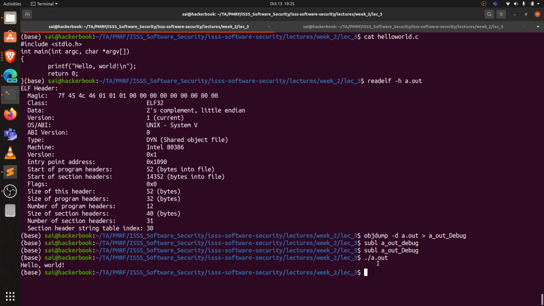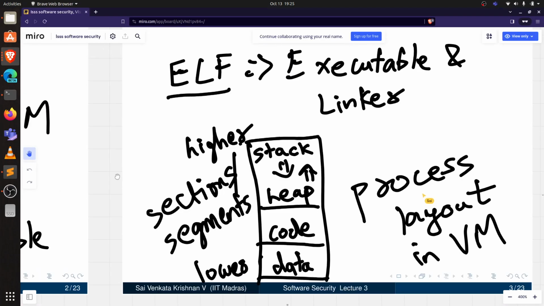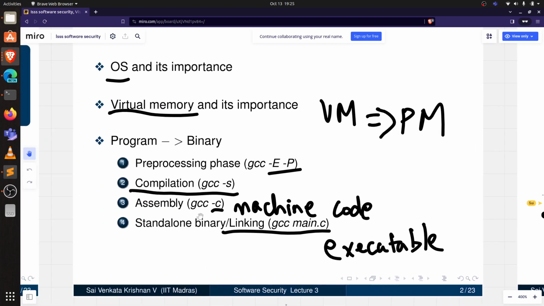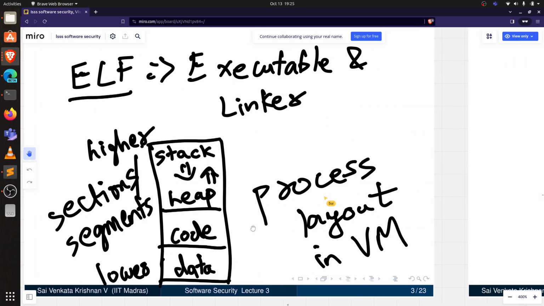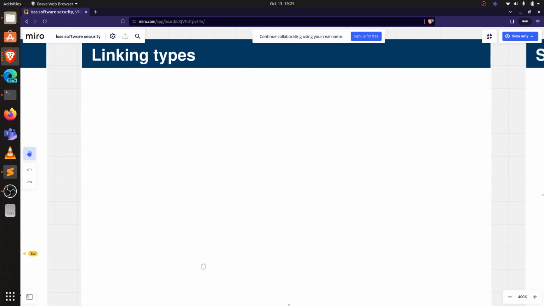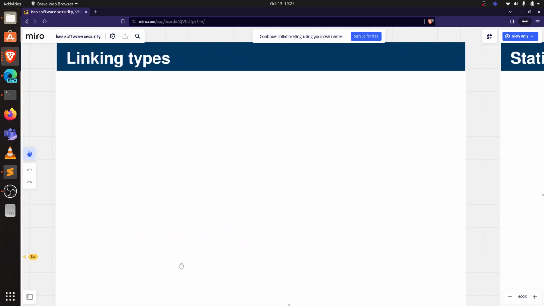Okay? So till now we have looked properly at everything up till the assembly stage, but for the linking stage, we just had a quick look only. It's important to understand fully what linking does specifically and what the different types of linking are, okay?